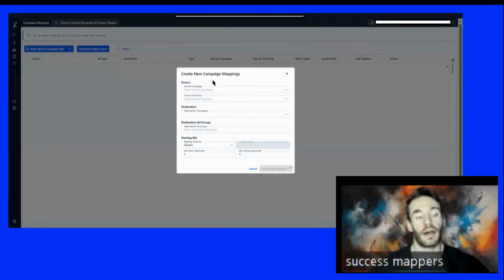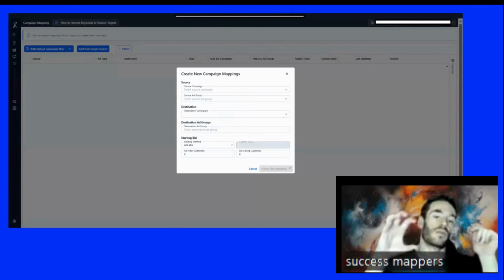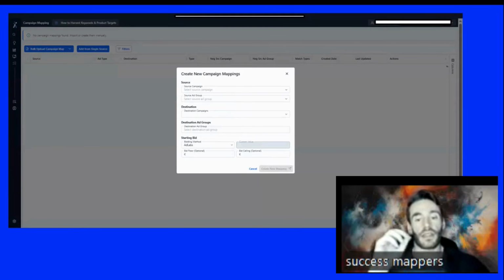You create a mapping. That's what it's called: mapping. There is a source and a destination. So the source is where AdLabs is going to take the search terms, right? The destination is where it's putting them.